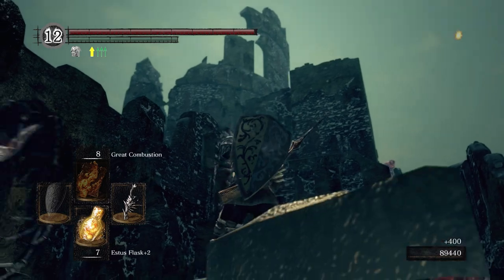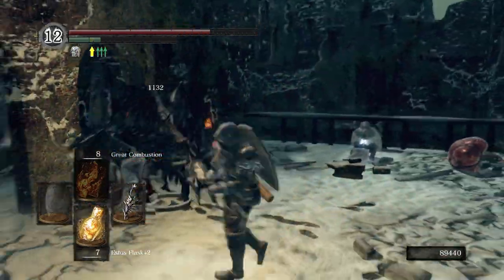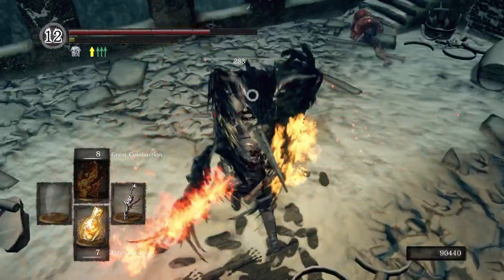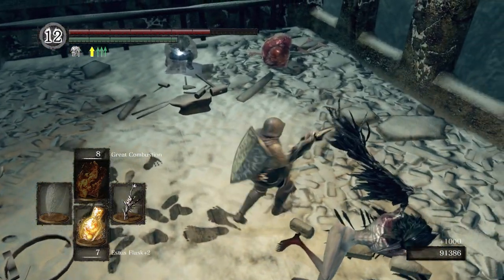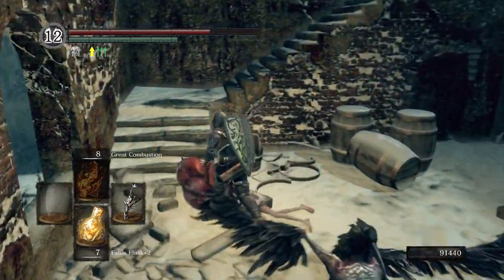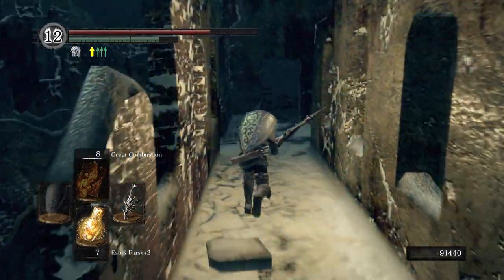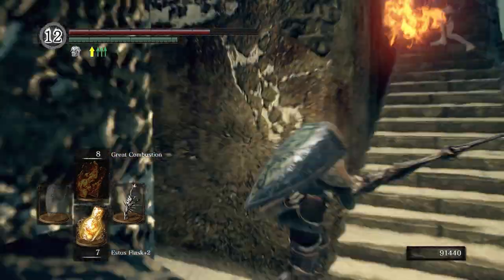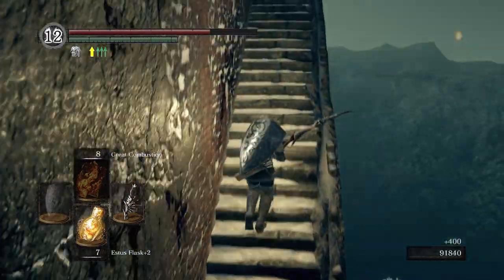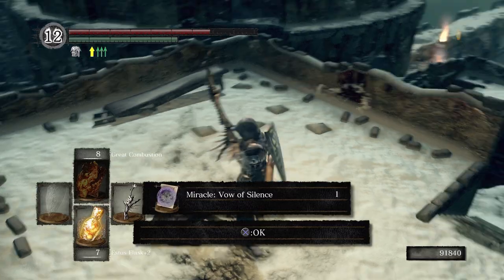Let's wait for these crows. Oh, one already came down. I did not see her or him or it. Thing. Yes, we have two to fight, as always. Usually two of them. Grab the Dark Ember. Kill this guy here. And then up here, we can grab the Miracle Vow of Silence.